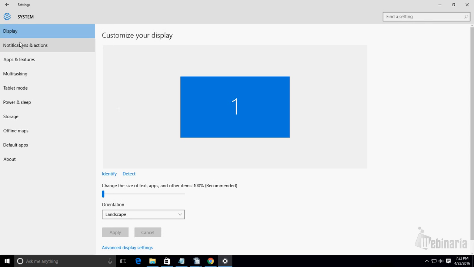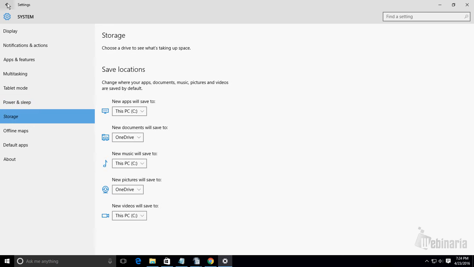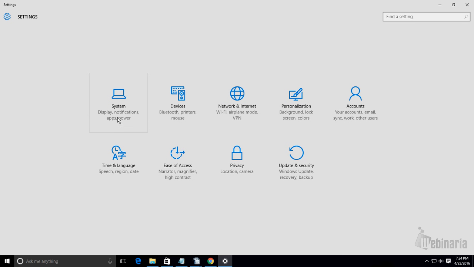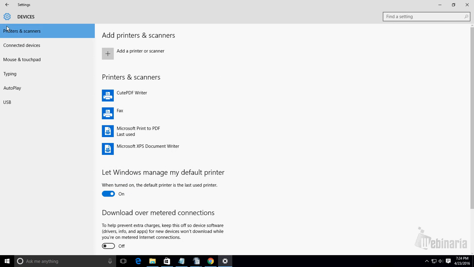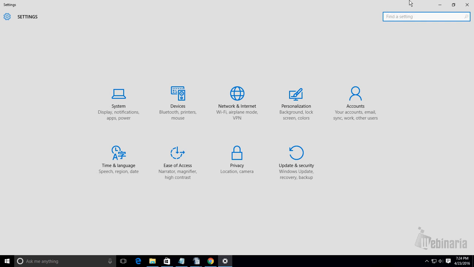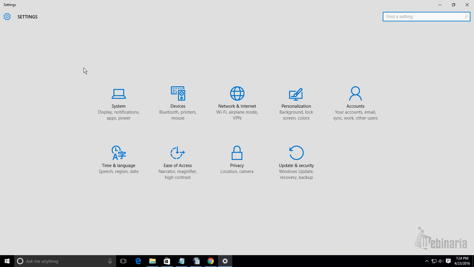System, where I was. This is more for looking at your display settings and changing anything of display. There's other features here, like when your system goes into hibernation mode or sleep, you can actually set that here as well. And there's many other options, but we're limited on time here, so I won't go through it all. Devices, this is where you can take a look at your printers and such. And again, I could always type printer right up here, and it would search for the printer icon right there. So it's definitely helpful to go up there to find a setting.